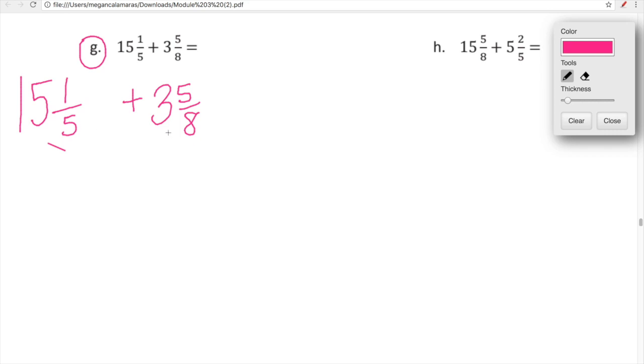Okay, so 5 and 8, very clearly not common denominators. And I'm analyzing them, I'm thinking, and it isn't immediately obvious what number they have in common as far as multiples go. So this time around, instead of skip counting, I'm just going to multiply the denominators together. Georgie agrees with Mama. Thank you for that support, Georgie. I'm just going to multiply 5 times 8 to get 40, and we're going to use 40 as our common denominator.